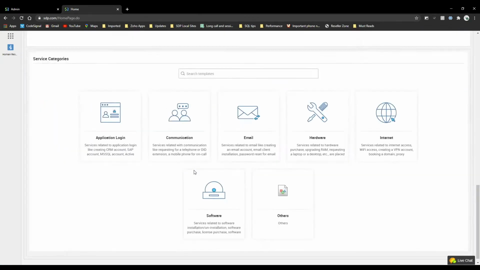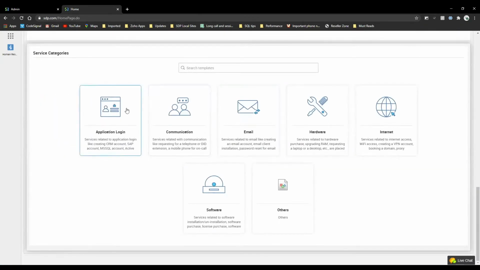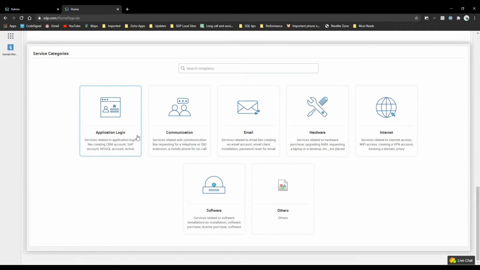This is just to minimize the clicks, so they don't need to click on report an issue to choose a specific category. Instead, they can choose it right from here. So if there is any service that you want to populate on the home page itself, you can enable those options, and that's going to help them.